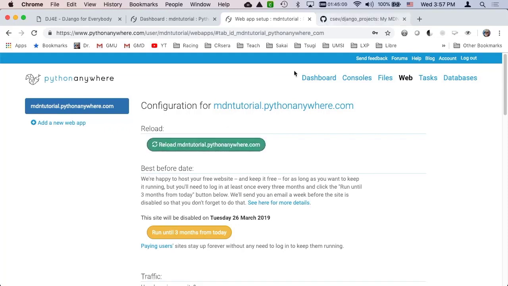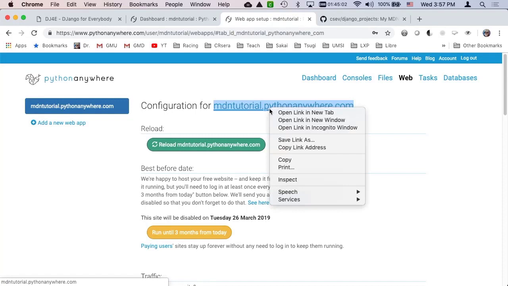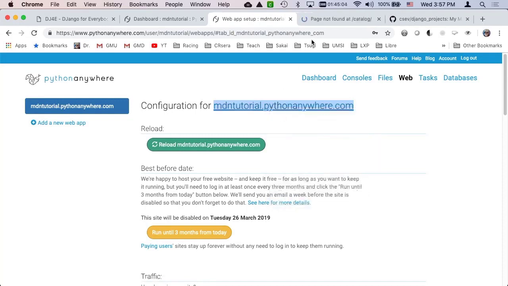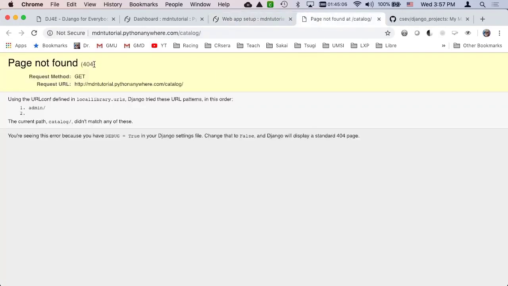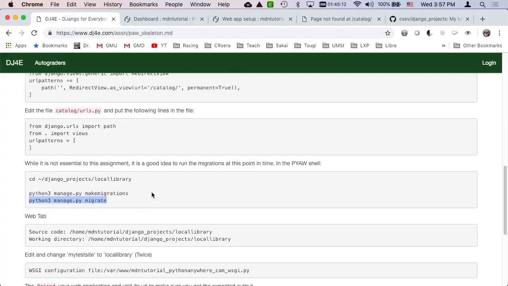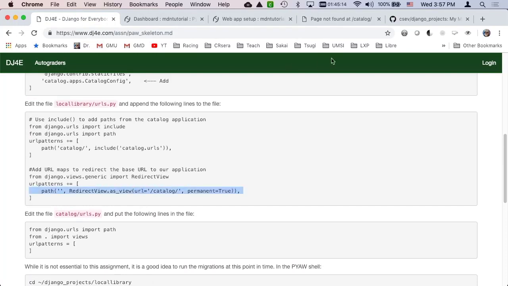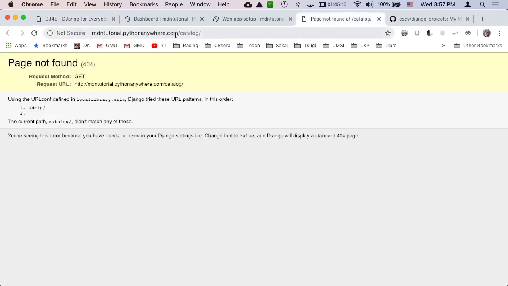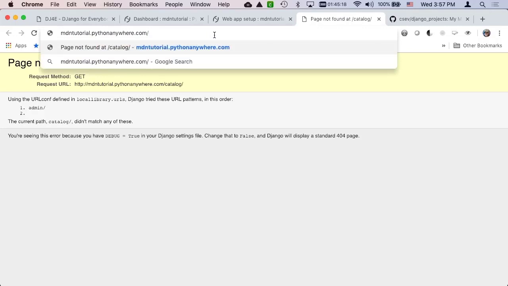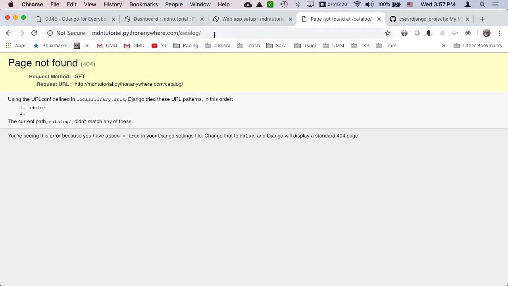So now, if all goes well, we should be able to open this in a new tab. Yep, so it's trying to find this. It redirected us. There was a thing there that caused this redirect to happen. This little guy right there meant that we went to slash. If we go to slash without catalog, it's going to redirect us to slash catalog.